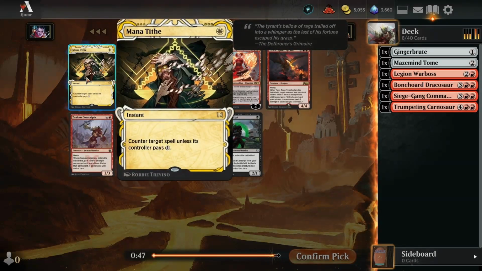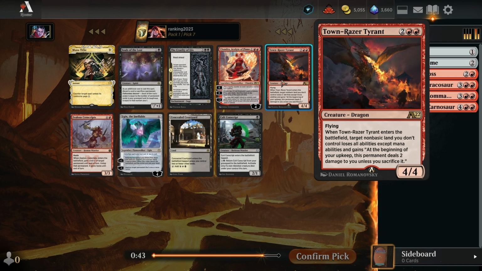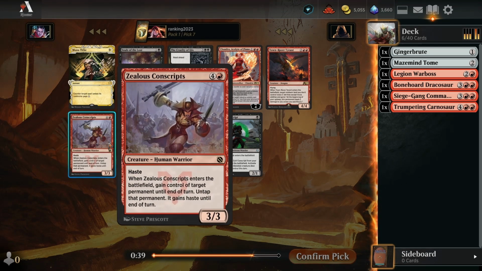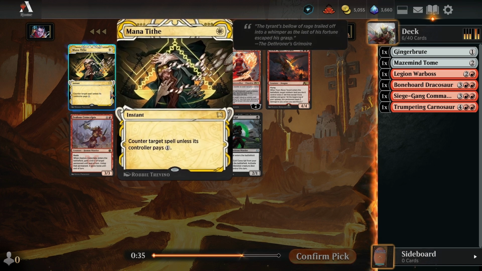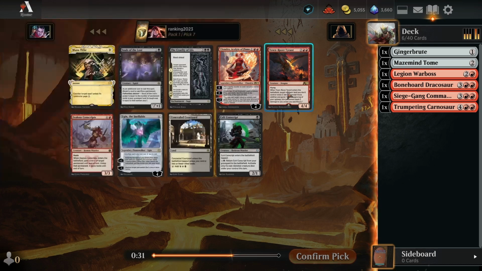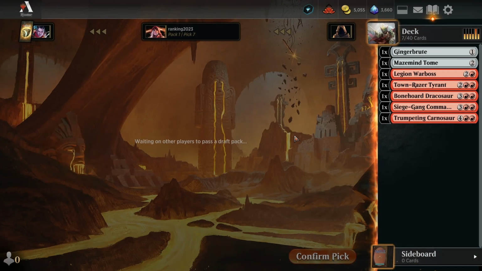All right, here we go. Town Razor Tyrant is pretty ridiculous. I also don't mind Chandra. I don't think we have the build around for that. Mana Tithe also really good. I mean, okay, I'm going to stop saying cards are really good. I'm going to take the Town Razor Tyrant. So definitely looking for earlier plays.